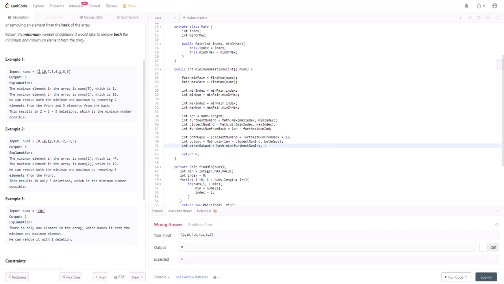This is covered. So length minus closest num index, furthest index plus 1. So this is covered, this is covered, closest index plus 1.